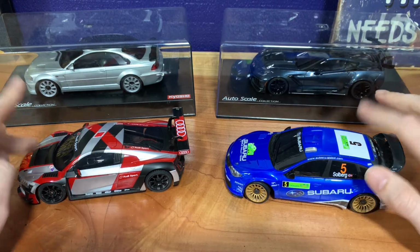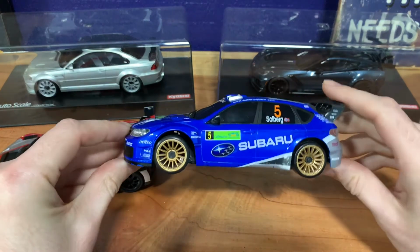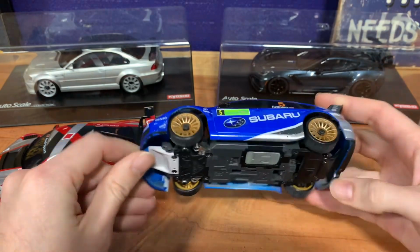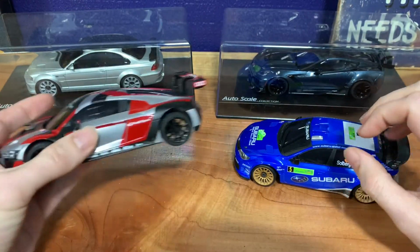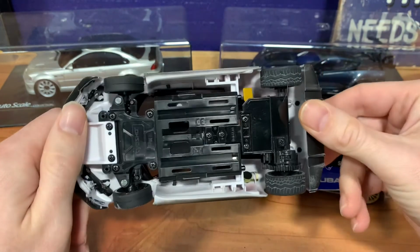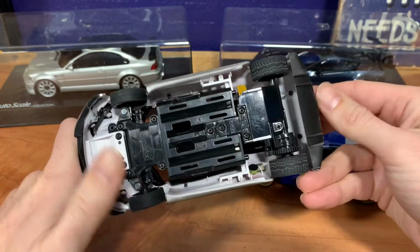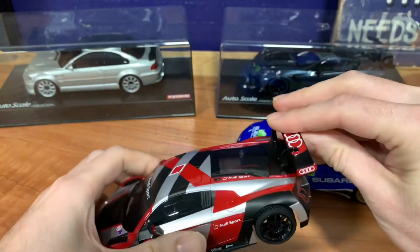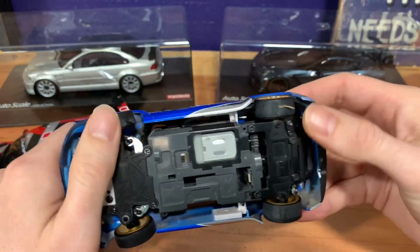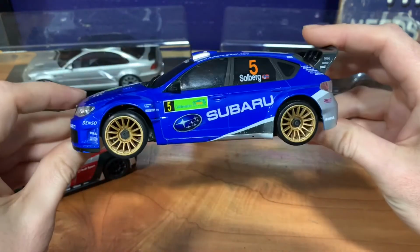Today I wanted to do a quick video reviewing the MA-020, the all-wheel drive Kyosho Mini-Z on the RCP track. If you haven't seen lately, I've been doing a ton of videos with the Audi R8, which is the MR-03 rear-wheel drive. I slapped on some radial tires and did a review on that, which was awesome. But I have also been running this car on the track with the plastic drift tires that these come with from the factory.